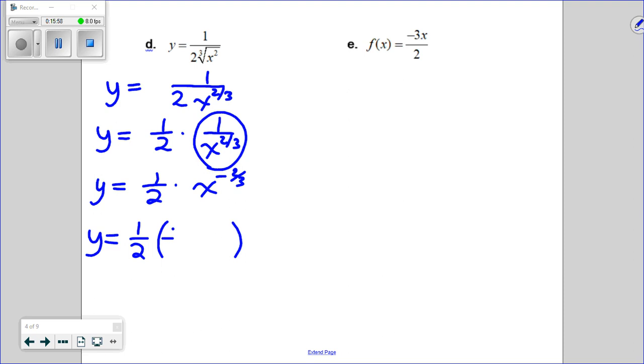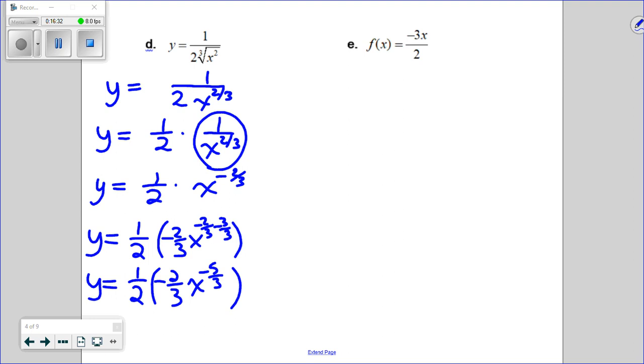So we're going to bring the negative 2/3 down in front, times x to the negative 2/3 minus 3/3, because we need that common denominator. And you guys, you'll get used to that. A lot of these steps will become second nature, where you won't even have to write it out. I'm trying to show you step by step here. But we'll use this so much that you'll just get used to it. Okay, now subtract your numerators. So negative 2 minus 3 is negative 5 over your common denominator.